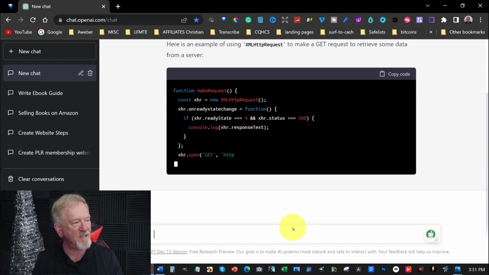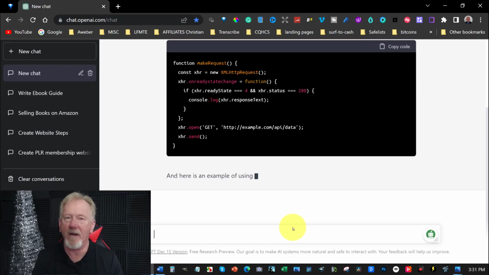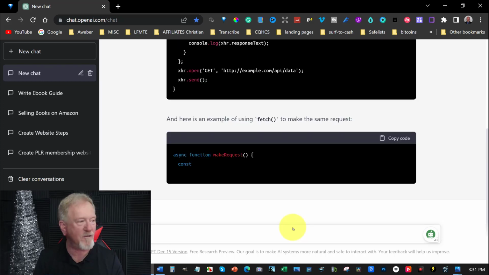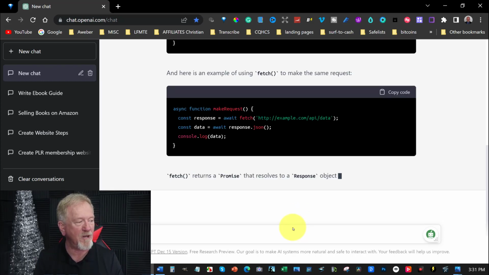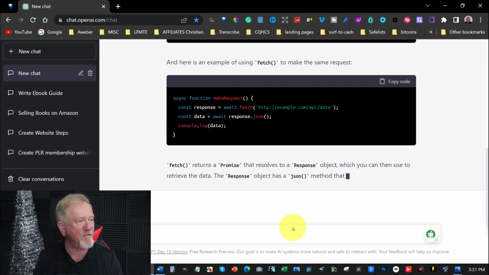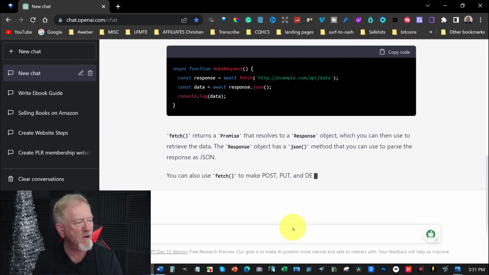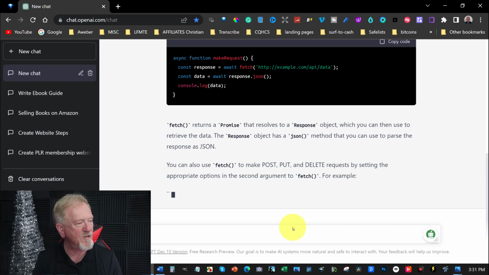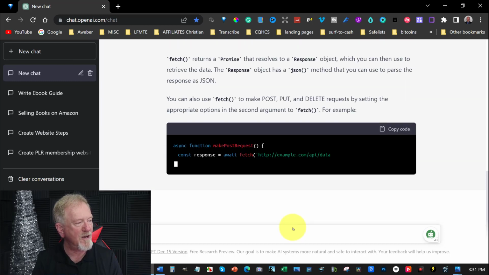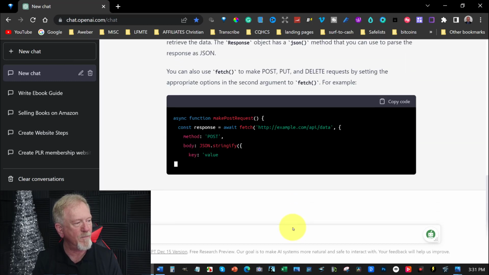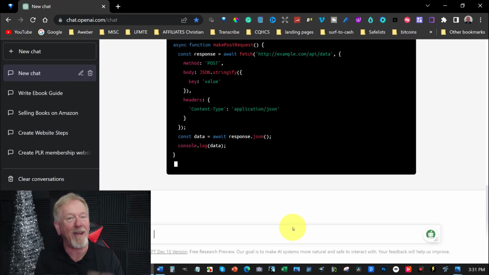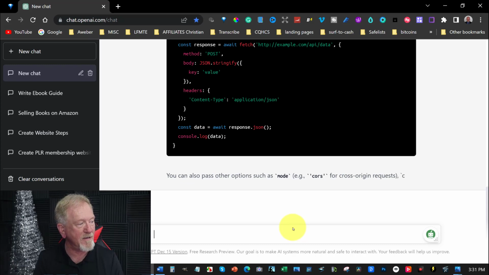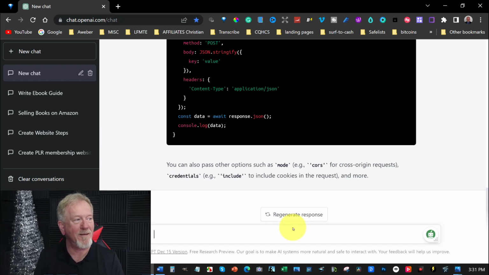Now, as you can see, it's currently writing up a code now. I don't know code that well. I certainly don't write it that well. I mean, I know little bits here and there, not a huge amount of code. And it gives you a little explanation and so forth of what's there. So it tells you what it can do. And as you see, it's still going, which is really good. Now, as I said, I don't know code very well, so I don't exactly know how accurate that is. But heck, if it's going to help you with your coding, then why not?